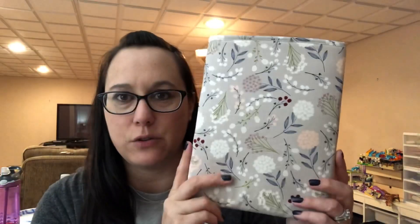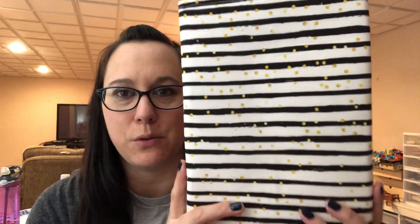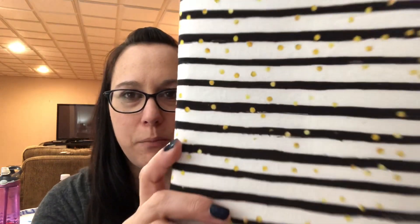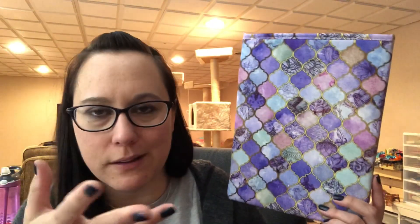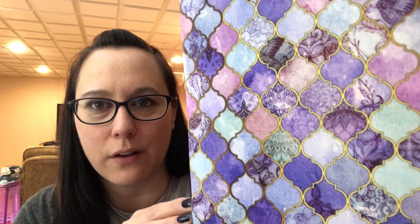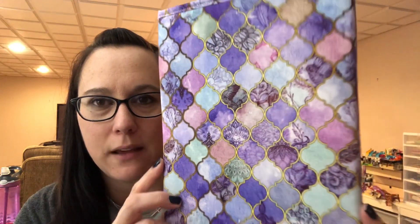So we have this one — a black and white striped background with really fun coral, teal, and shiny gold flowers on it. This is the last one of this one left: a really nice soft gray background with spring flowers on it. I love this one too because it just looks like doodles. Then there's a black and white stripe with gold dots, and then this one which always reminds me of a mermaid tail — the outline is a gold color and it's purples and teals and pinks. It's super pretty.